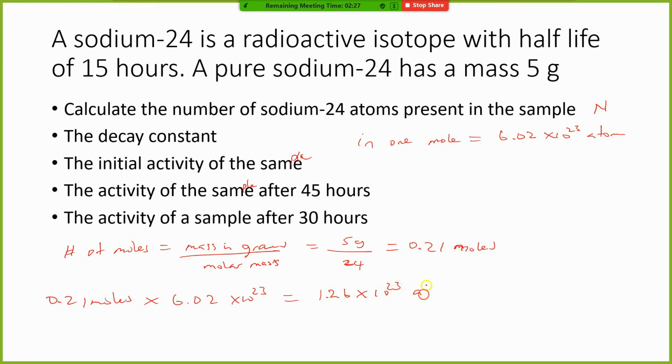And as we said, this is the number of atoms, which in a sense is the same thing as the number of nuclei, so to speak. So now we can say that this is the N value that we are starting out with in that given sample of sodium atoms. So just always remember that you have to do this conversion. If they give you the mass, you have to convert it to find the overall number of nuclei. So just remember that this is Avogadro's constant.